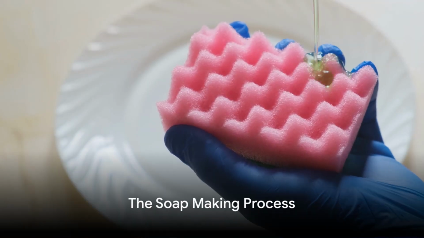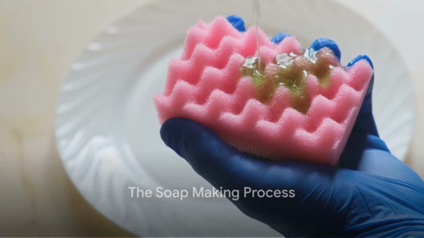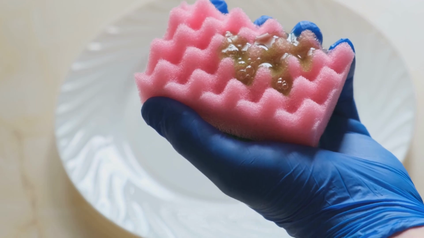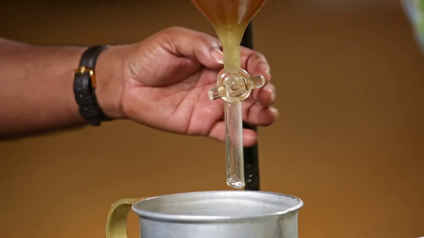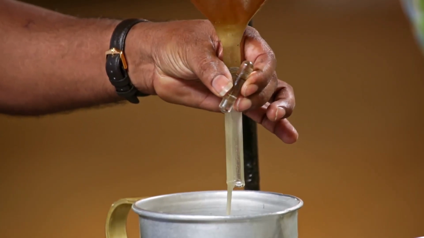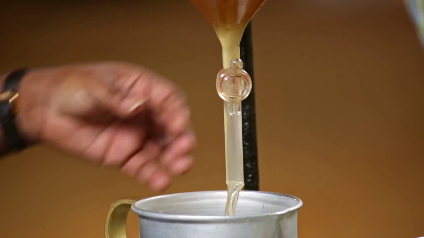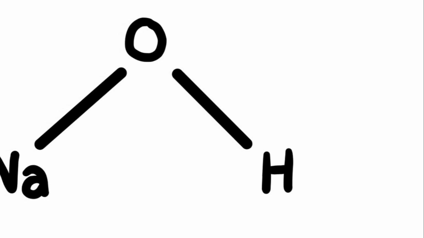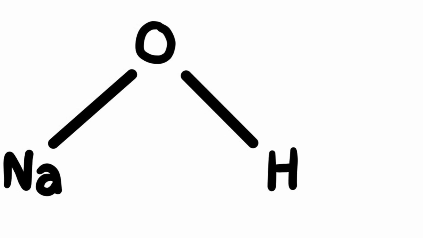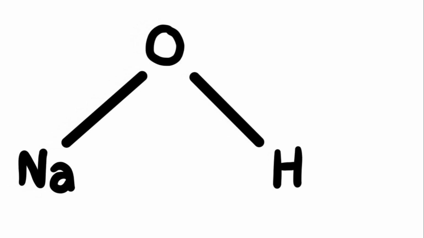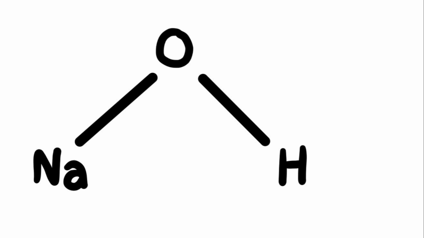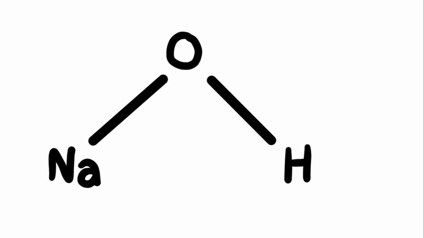The soap making process is a careful balance of chemistry and art. It all starts with a basic chemical reaction between oils and lye. But before we dive into the process, it's important to note that safety is paramount. Lye, also known as sodium hydroxide, is a caustic substance that can cause burns if not handled properly. Always use protective goggles, gloves, and long-sleeve shirts when working with lye.